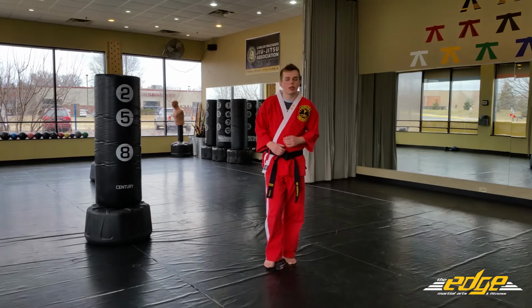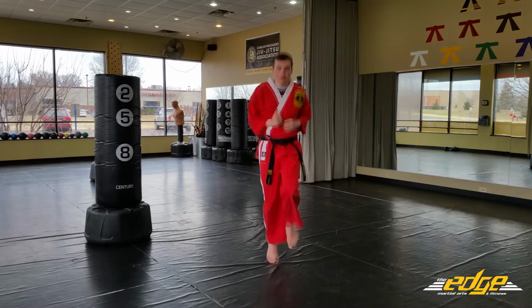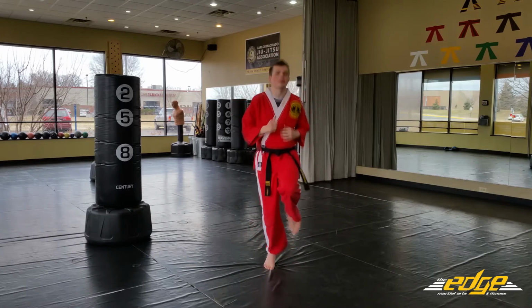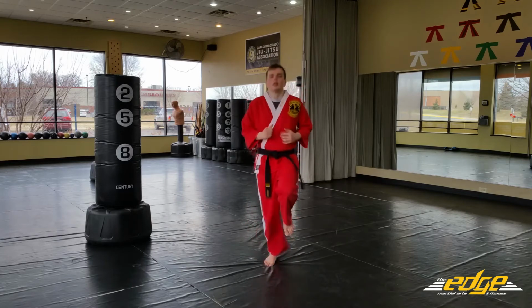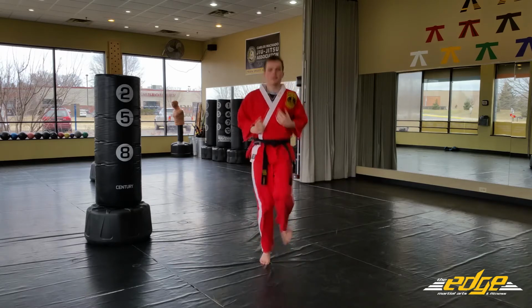So let's just start with jogging in place. Ready? So we're here, jogging in place. Just keep our hands up. Keep our knees starting to get up a little bit. It doesn't have to be super high. Not trying to get our knees up here or anything. Just jog in place. Think when we're doing our sparring stuff, the other person's gonna be on us. They're gonna be trying to hit us or something. So that's the stuff we're gonna be doing today.